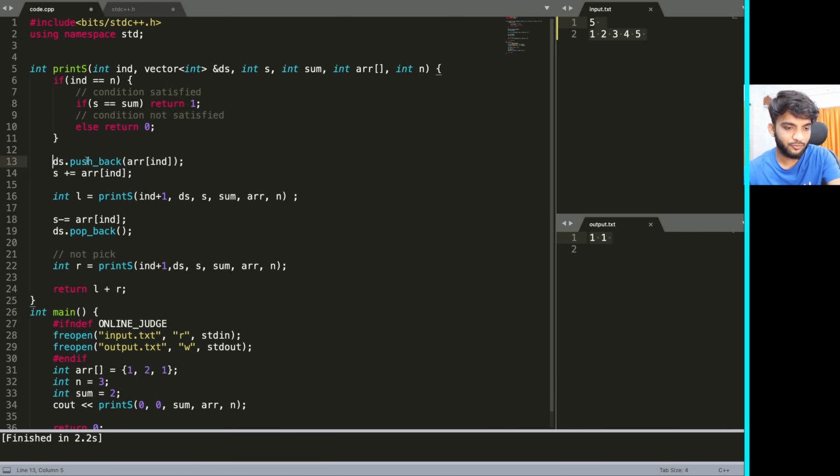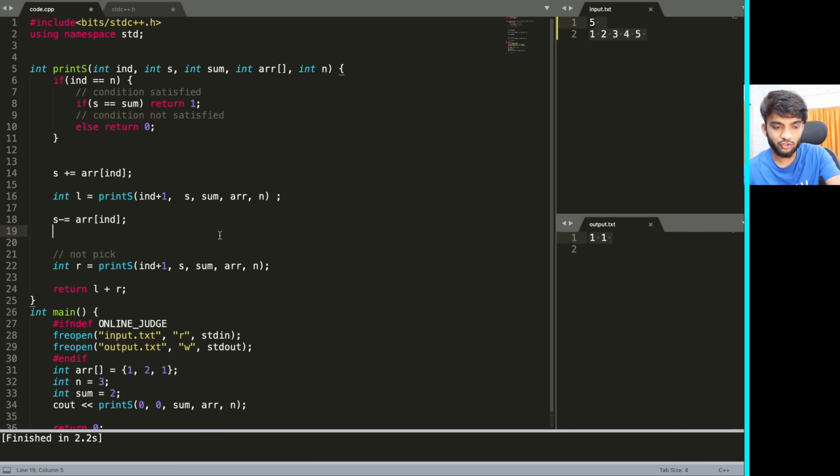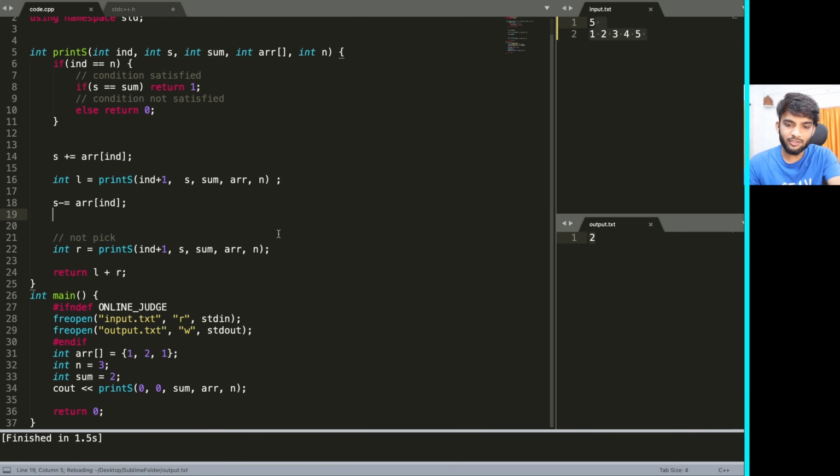From here also we can remove this, and from here as well. I've removed the data structure from almost everything apart from here, so let's remove it from here too. Now let's try to run it. If we run it, you will see the number of subsequences comes out to be 2. Do you see over here? It's 2. So it's a very simple pattern: condition satisfied 1, condition not satisfied 0. And similarly over here, just take the left recursion call, the right recursion call, and add them. This pattern, you have to keep in your brain forever. I repeat, forever. So I'll show you the dry run again.